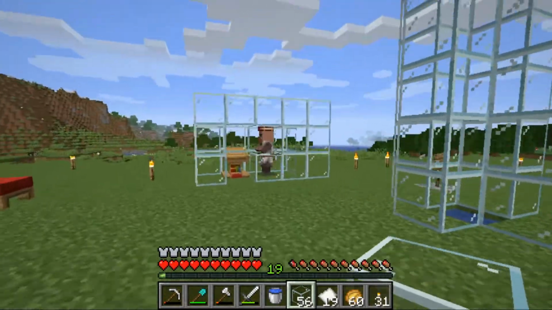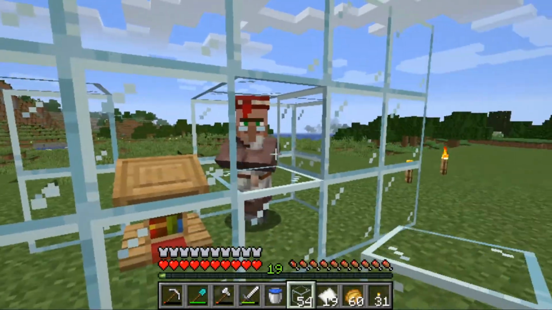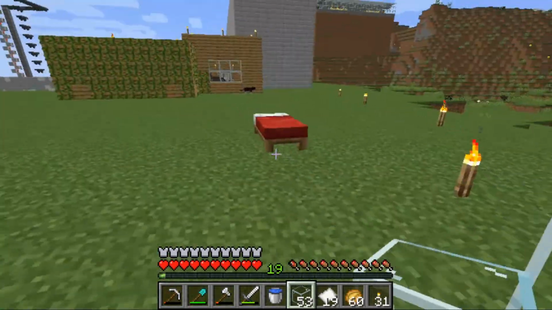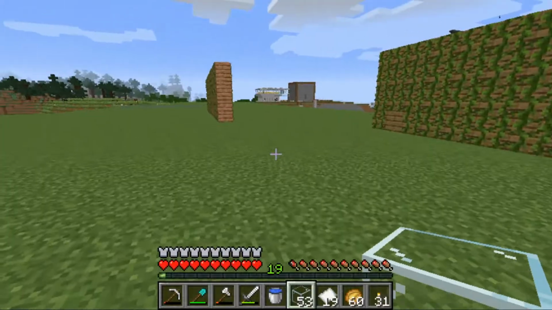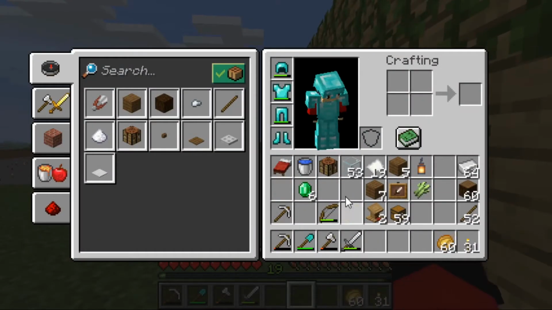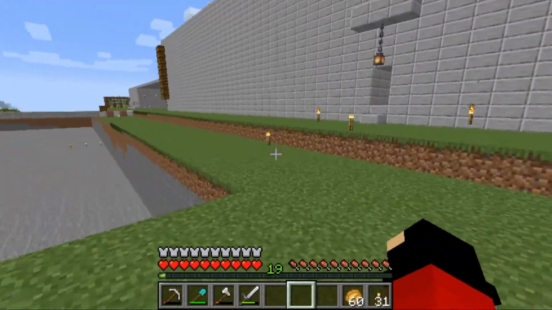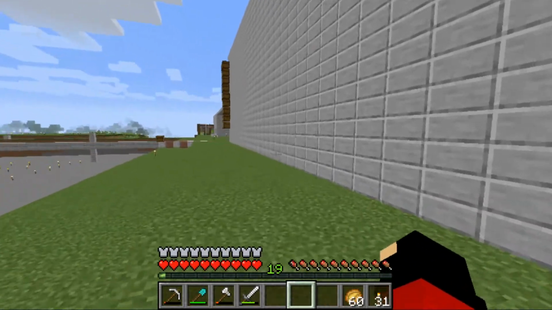Alright, so we have a mending villager now. So pretty much what we need to do is make sure he doesn't die. Let's take this bed because we don't need the bed anymore. I'm gonna go get more paper so I can see what else he has to trade. I have lots of paper. Yes, I should check that for him too.